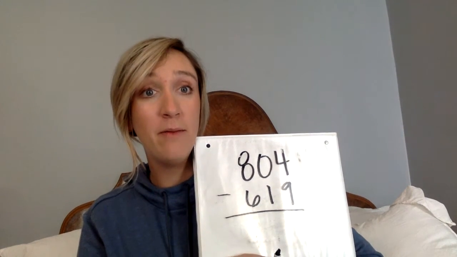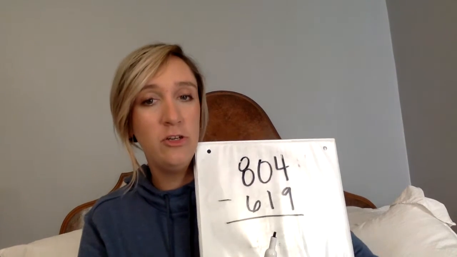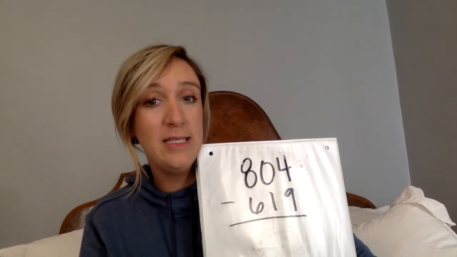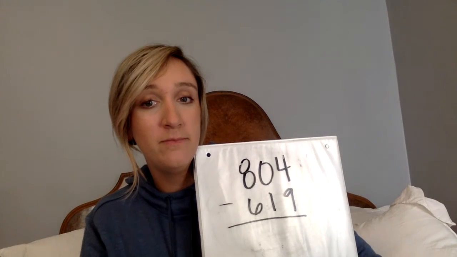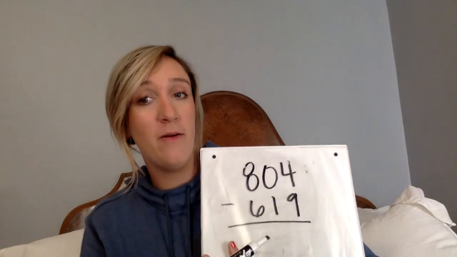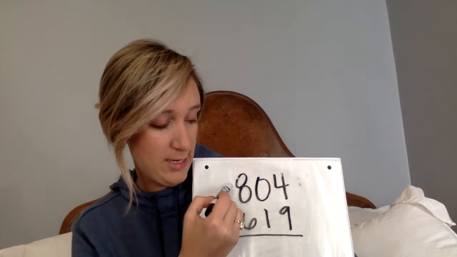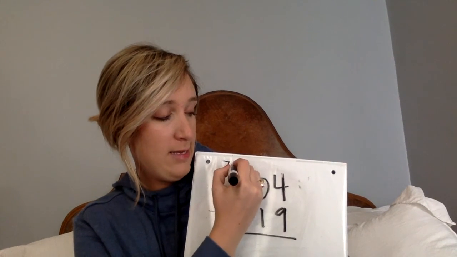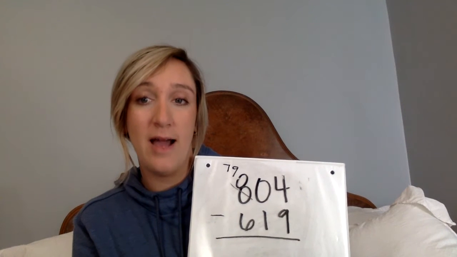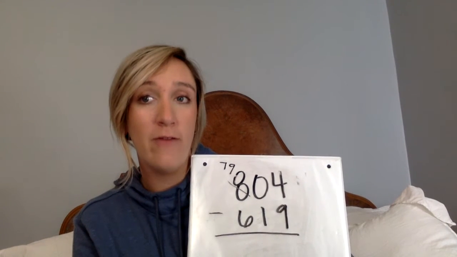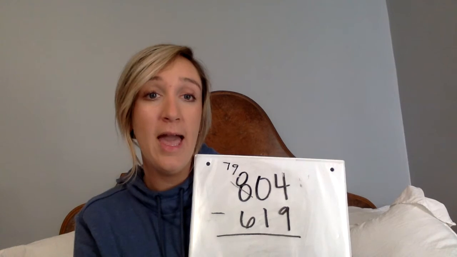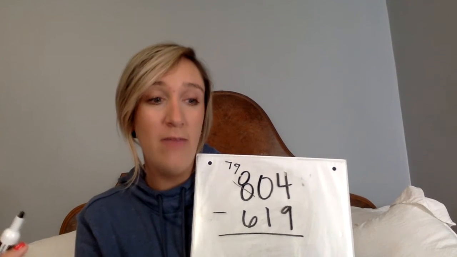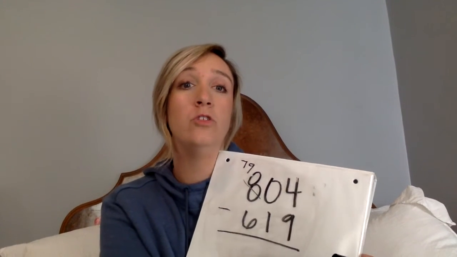Okay, so look at the first column and get ready to tell me if you need to rename. Do you need to rename, class? Yes, you do. Okay, so where do you get the tens from? You do get it from the 80 tens right here, right? And so we're going to make that what? 79. Good job, guys. Okay, so now I want everyone to work out the problem, and I will work it out too, and then we can all go do it together. Okay, guys? So I'm going to give y'all about 2 seconds.